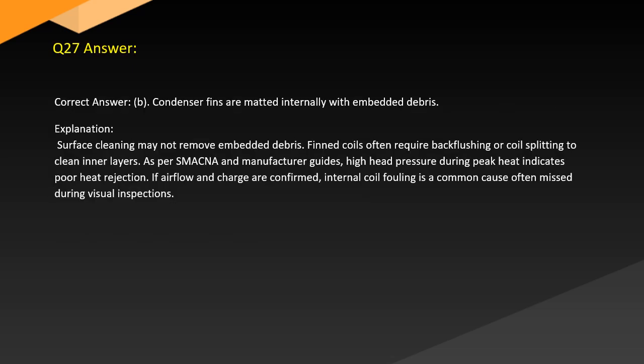Answer. Correct answer: B. Condenser fins are matted internally with embedded debris. Explanation. Surface cleaning may not remove embedded debris. Finned coils often require backflushing or coil splitting to clean inner layers. As per SMACNA and manufacturer guides, high head pressure during peak heat indicates poor heat rejection. If airflow and charge are confirmed, internal coil fouling is a common cause often missed during visual inspections.